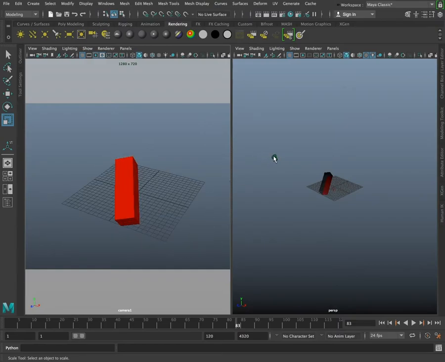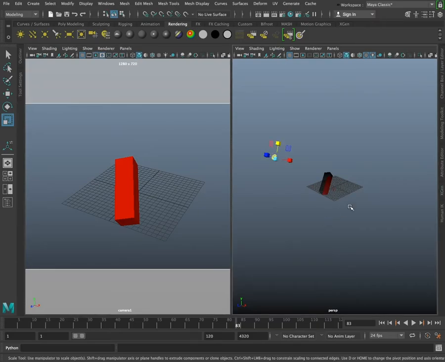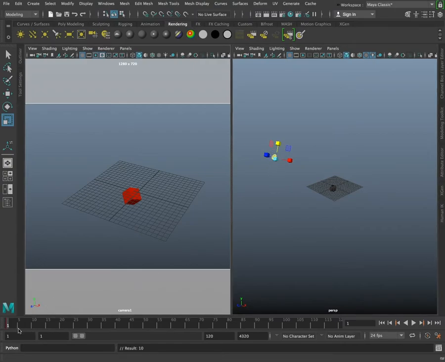So I can set keys for this object too, right? I can select my camera. Let's say I want it to zoom through my space. I can set the key here. I want it to start here. Let me zoom back out. Let me set the key for this camera. I have my camera selected in my scene. I hit S. Now it's going to set all my transform keys there.